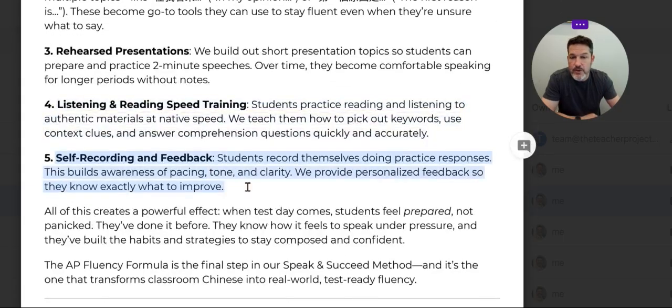And then finally, self-recording and feedback. Extremely important to practice and record yourself, even though you don't want to, and even though you probably think your voice sounds so bad recorded, you're going to do it anyway, and you're going to send it to us, and we're going to give you feedback. And the feedback, I hope, is valuable and constructive. But the real value of this is hearing yourself, getting your Chinese voice, your Mandarin voice in your head is going to do wonders for your confidence.